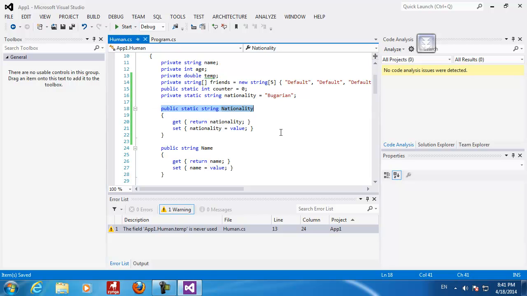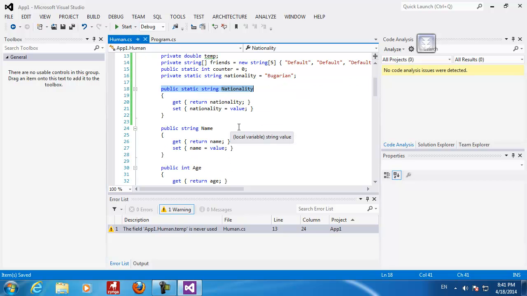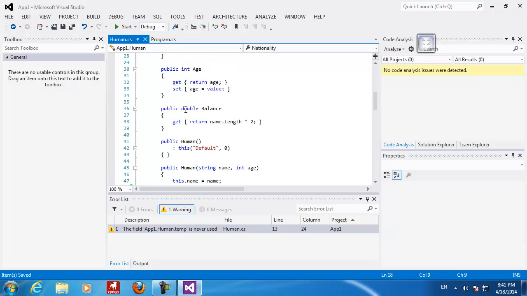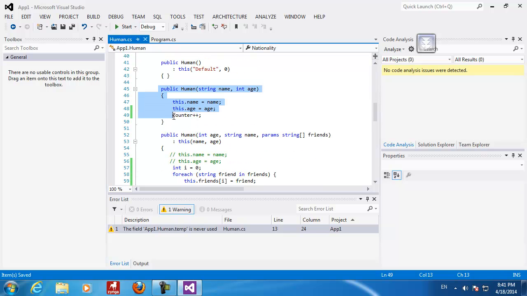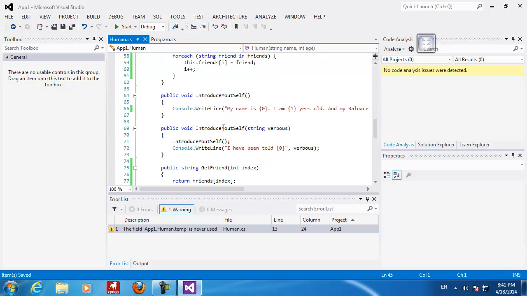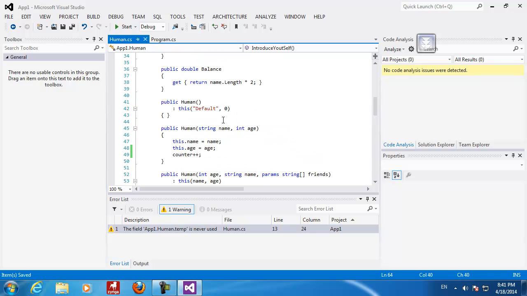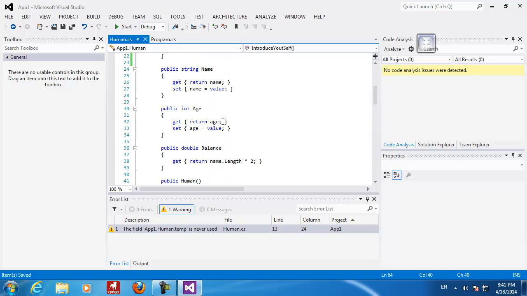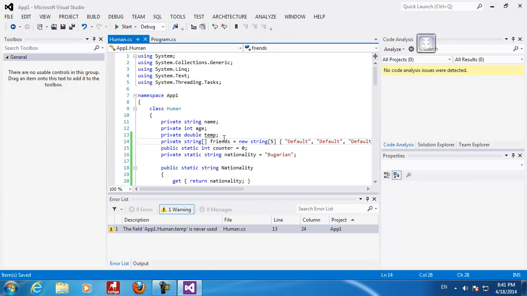The properties are between the fields and the methods. There are special syntax constructions which help us conceptually to distinguish between the methods and the properties. After that we have the 5th element, which is the constructor, and the 6th element of the class are the methods. Constructors are methods.